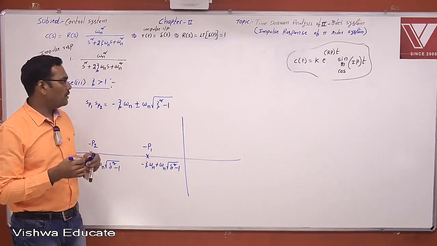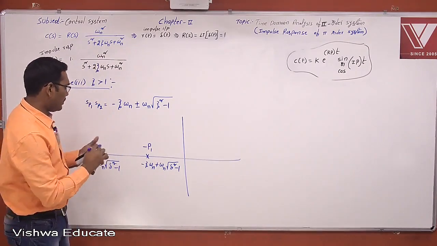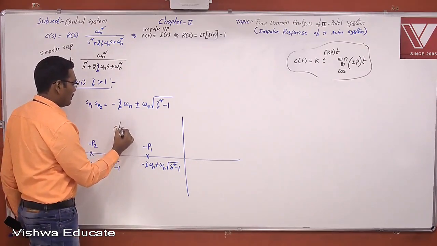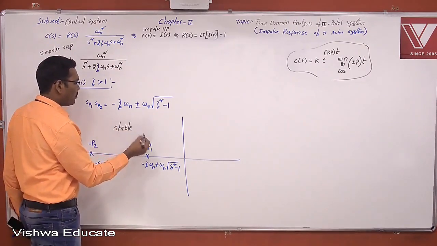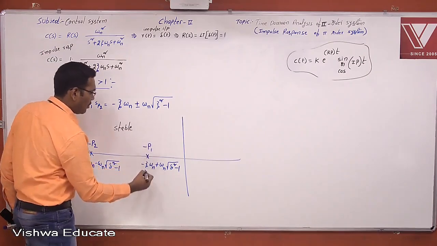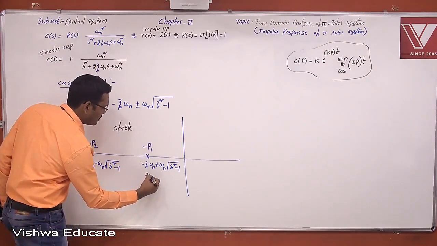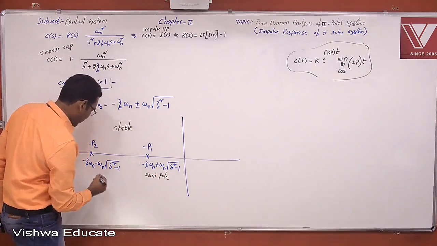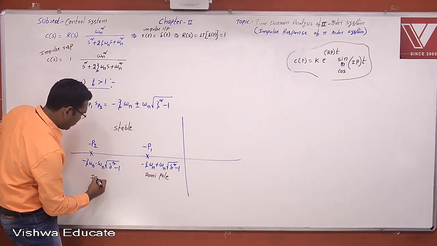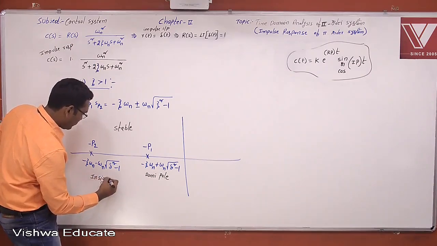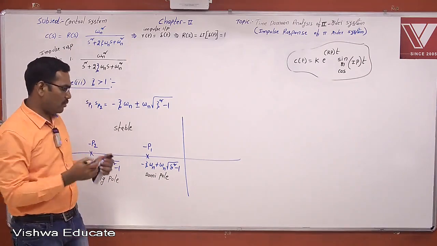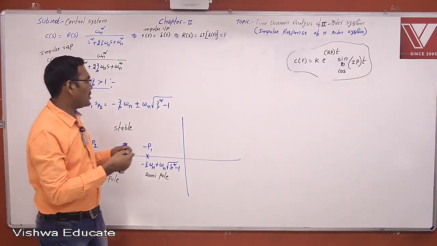But very simple. Now the poles lie on the left hand side of the s-plane, without any second thought, the system is stable. But there are more poles on the left hand side of the s-plane. Now there is a concept called dominant pole and insignificant pole. That is the dominant pole. This is the insignificant pole.